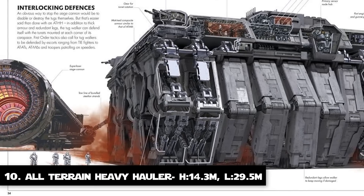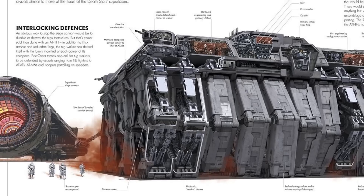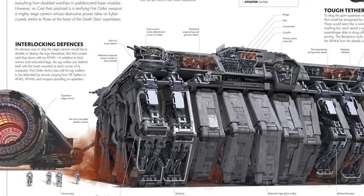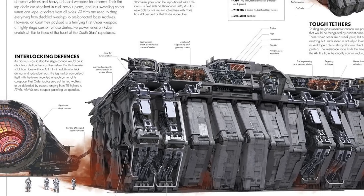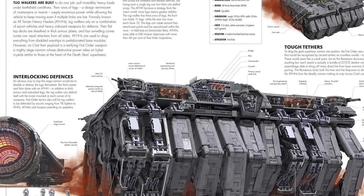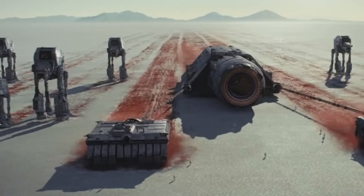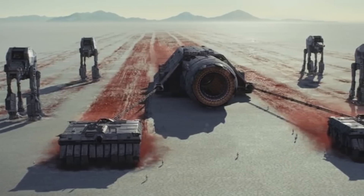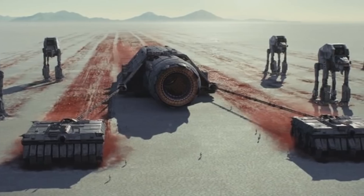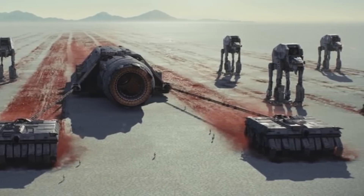Number 10: The All-Terrain Heavy Hauler. This one is neither a combat nor a troop carrier version of the walker. It was manufactured and first seen serving the First Order during the Battle of Crait. Also known as the Tuck Walker, two were used during the Battle of Crait to haul a super laser siege cannon towards the resistance base. Although their primary purpose was to tow massive ground weapons, they were far from defenseless. Their unusual multi-legged design, comparable to crustaceans and insects, provided immense power. They were 29.57 meters long and 14.29 meters tall.